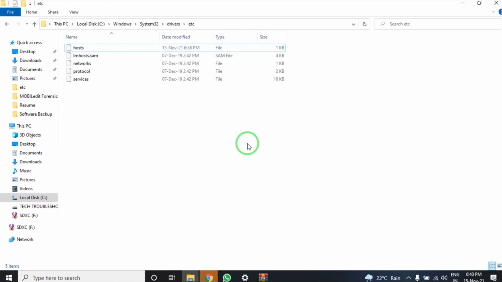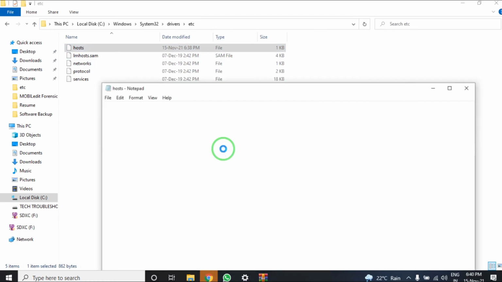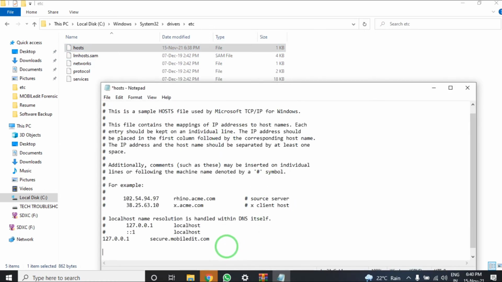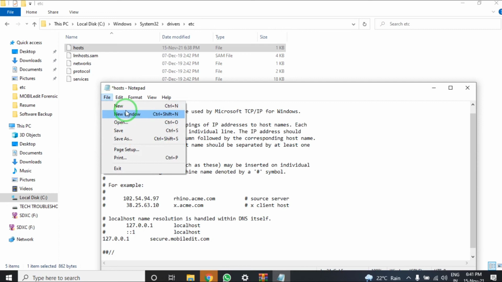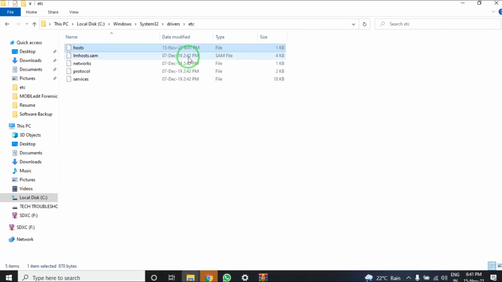Okay, now I have changed all users to Full Control mode, so I go to edit the hosts file. Just click the hosts file and open it with Notepad. I try to add some lines to this hosts file, for example //, and now save. I save this one. Now the file is saved, and no error appears.